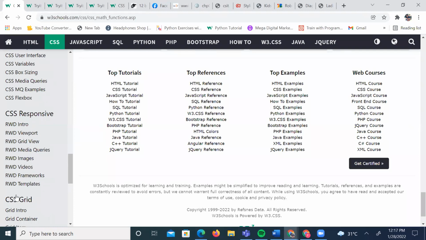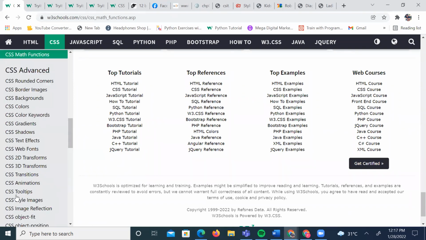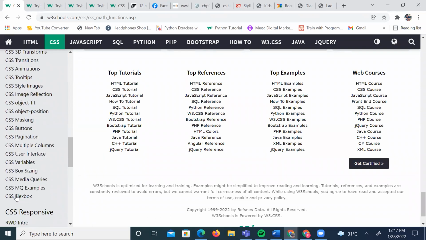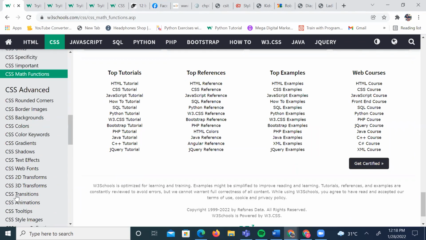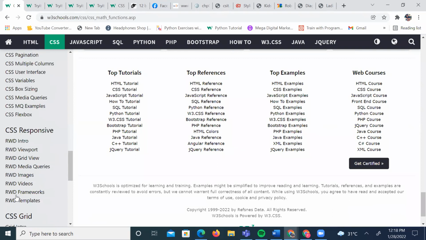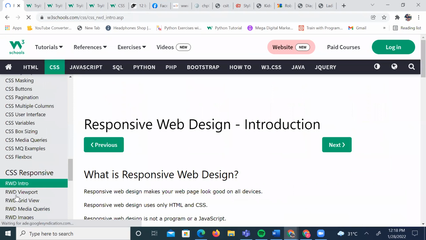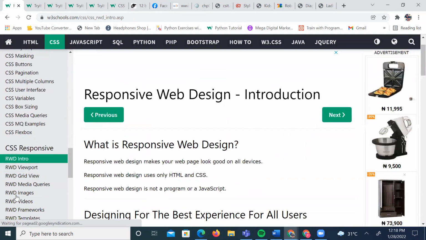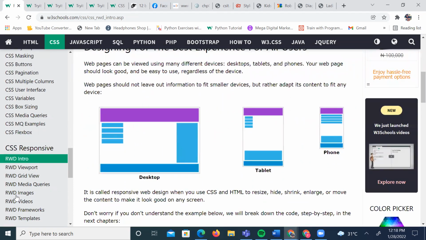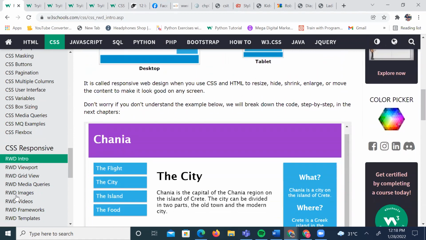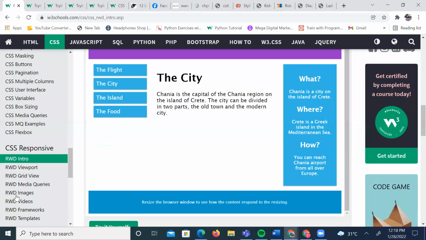So we'll look at responsive and we'll look at grid. You can also check out everything. We can obviously not finish it before the class ends, but it's just important that we know some things. So for your responsive websites, I've been saying it from the HTML, just so that you can use your website in a desktop form, tablet, and phone. So this is an example of one, right?